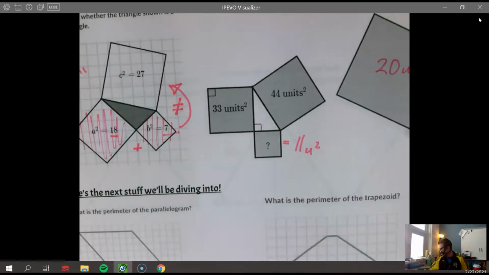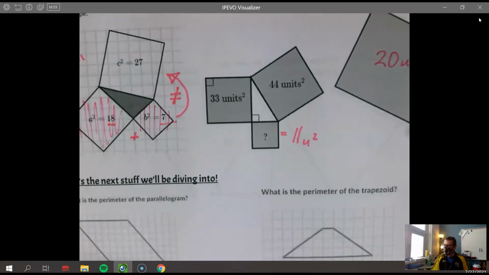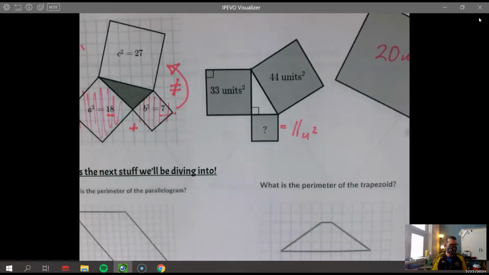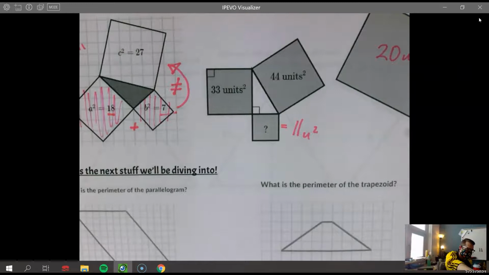Now, the last thing. I don't know if we have time. Oh, yeah, I do. I want you to take a moment on your own. How would we down here use the Pythagorean theorem? On your own, take a moment to figure out how we apply the Pythagorean theorem. I'm only going to give you like 2 minutes, and then we'll do them together, and then we'll get out of here.